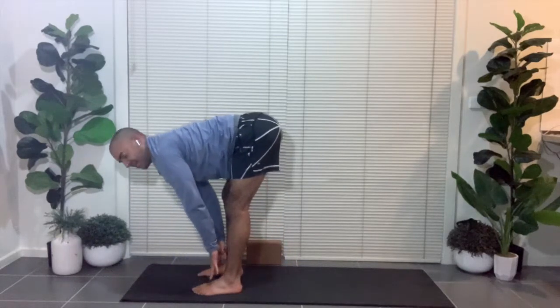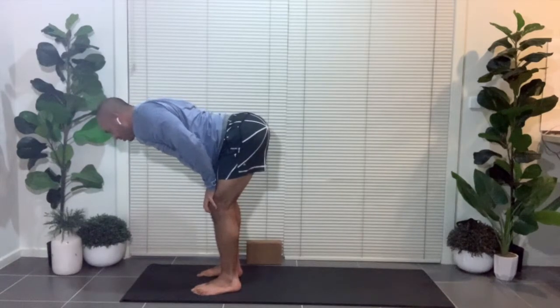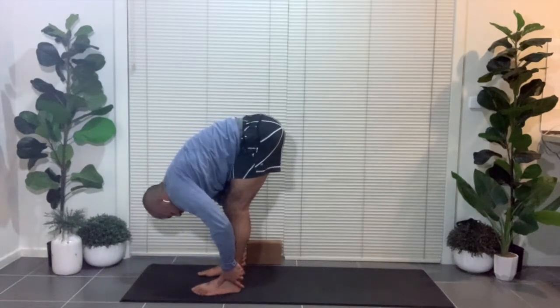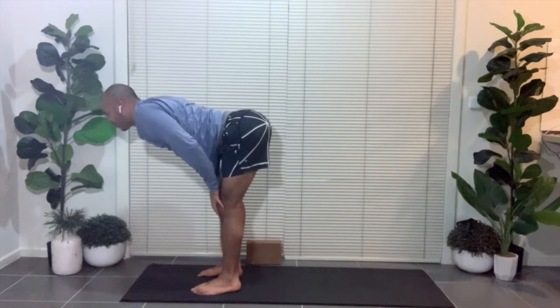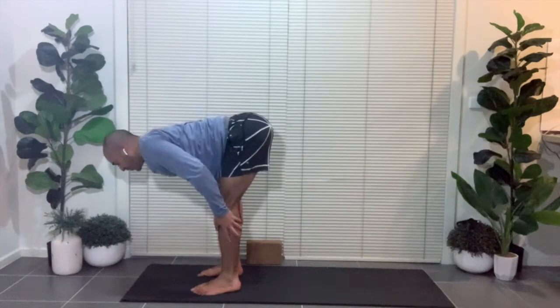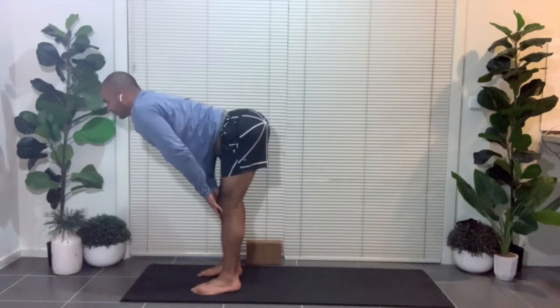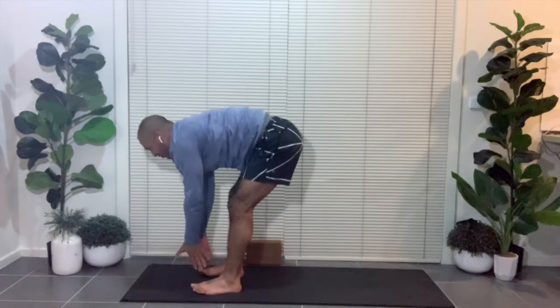Nice, inhale, halfway lift, so hands towards your shins, collarbone squeeze. Nice, exhale, forward fold, chest to knees. Two more like that, inhale, halfway lift, hands to shins, collarbones forward. Exhale, release. Last one. Inhale. Nice. Exhale.